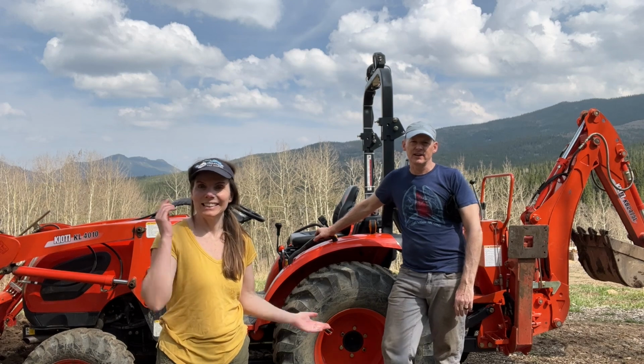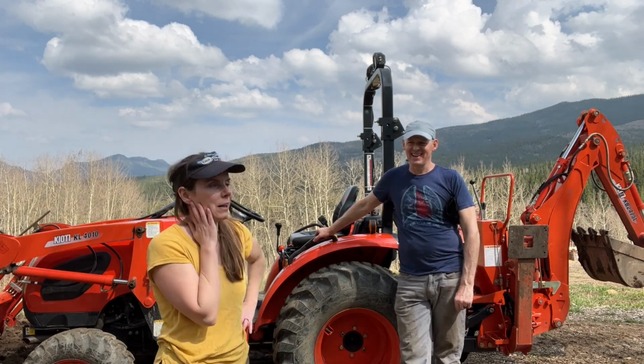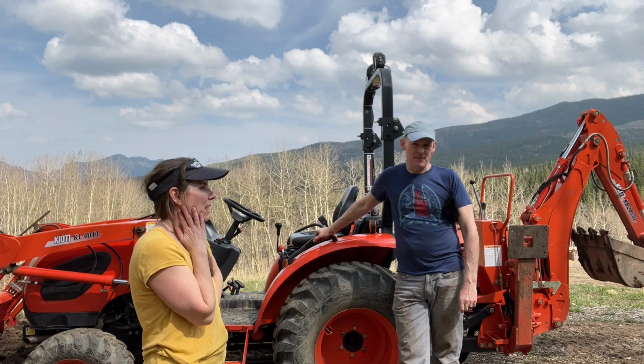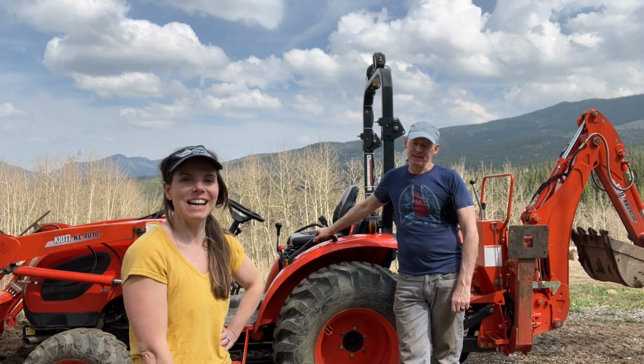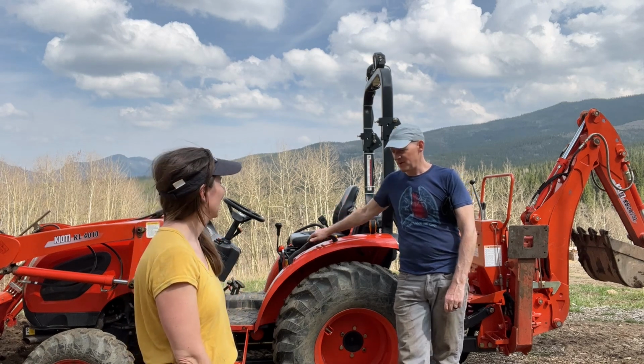Probably 100 trees cut down. 100 trees? No. Well, a lot more to come, a lot more to do, and hopefully it's a long summer for us, guys. Yeah. This is our main workhorse, so works good.